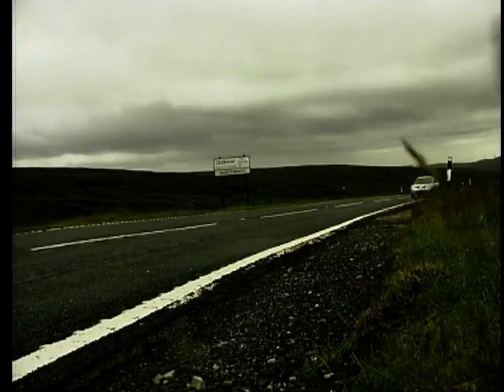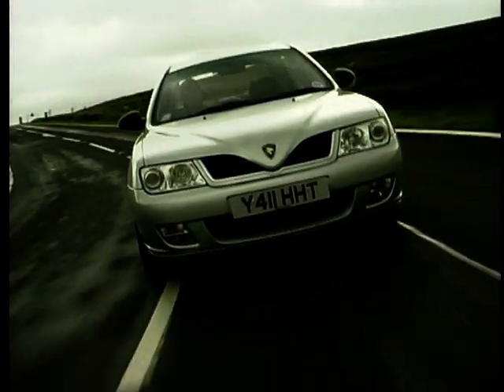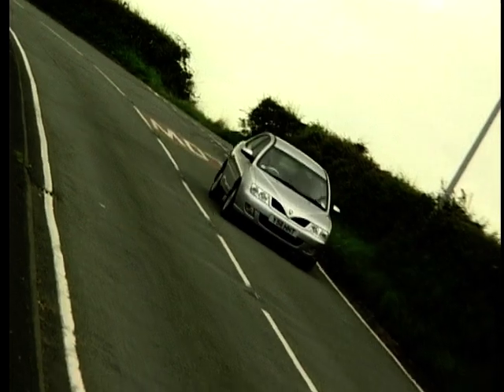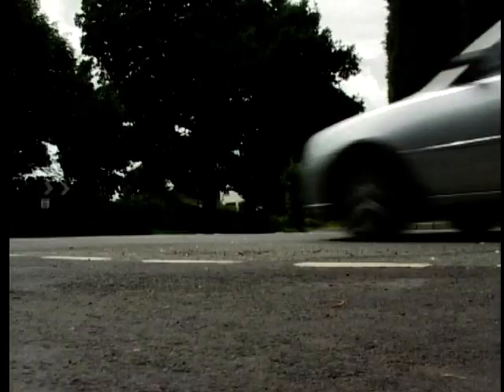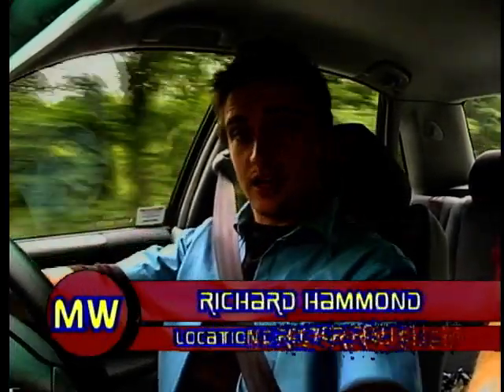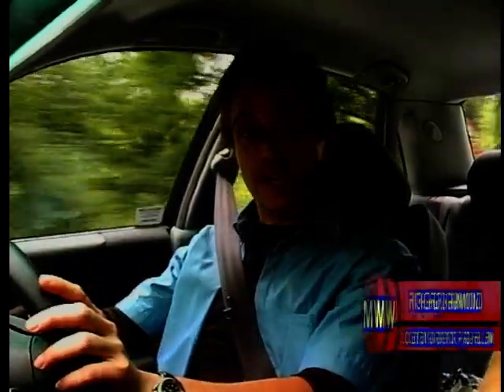The Proton Impian — well, it could have been worse. In Malaysia, where it's made, it's called the Wadja. The Impian actually replaces the Wira, and for the first time this car has been entirely made by Proton. They did it all themselves — designed and built everything, even used their own pencil.